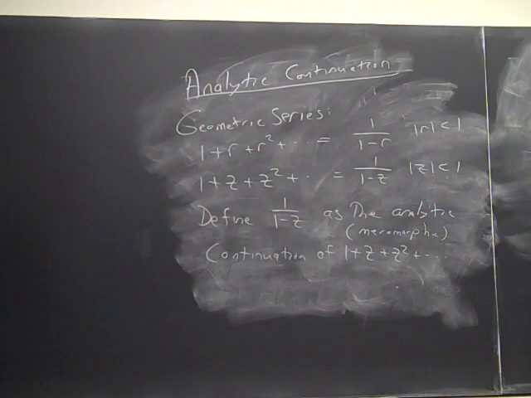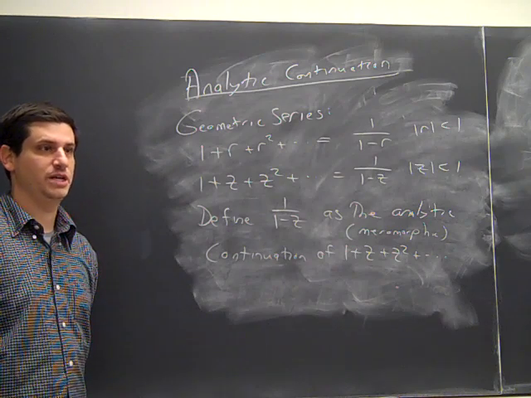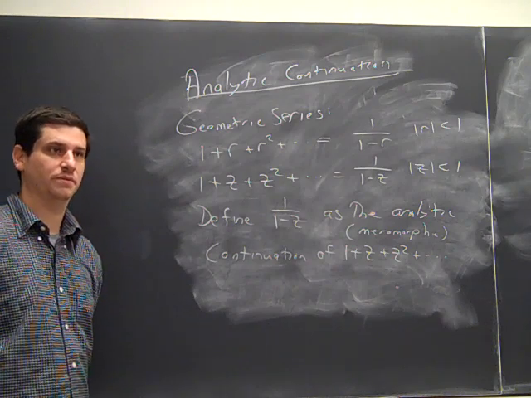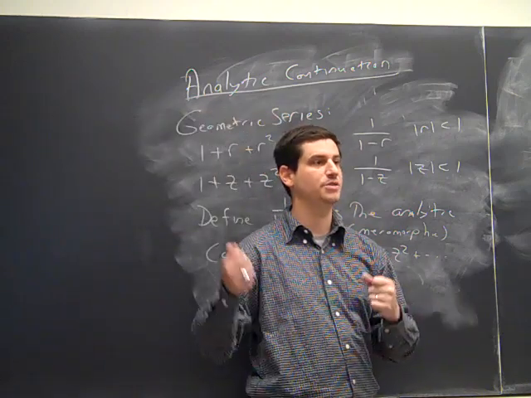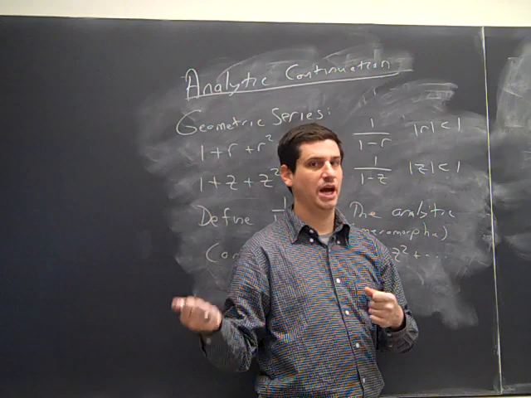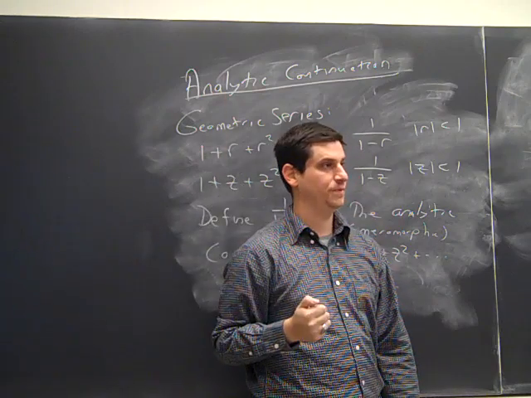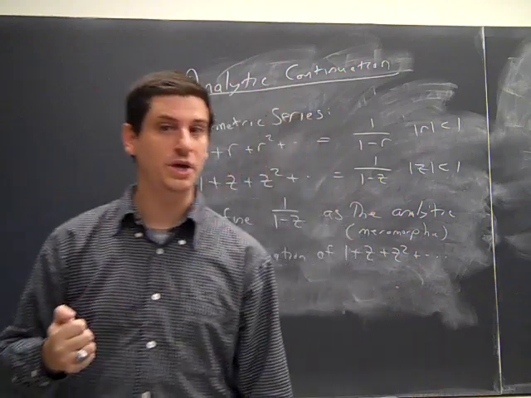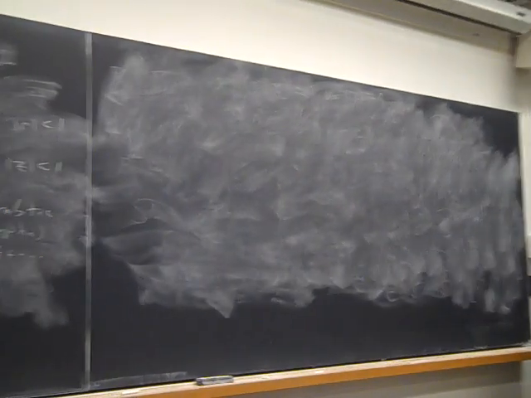So, one of the biggest questions in analytic continuation is: is the analytic continuation unique? Is there more than one way to continue something? If you think about the logarithm, we initially have the logarithm defined on the real line, and then we've come up with an extension. We can't define it all the way. But we actually have infinitely many different ways to define the logarithm.